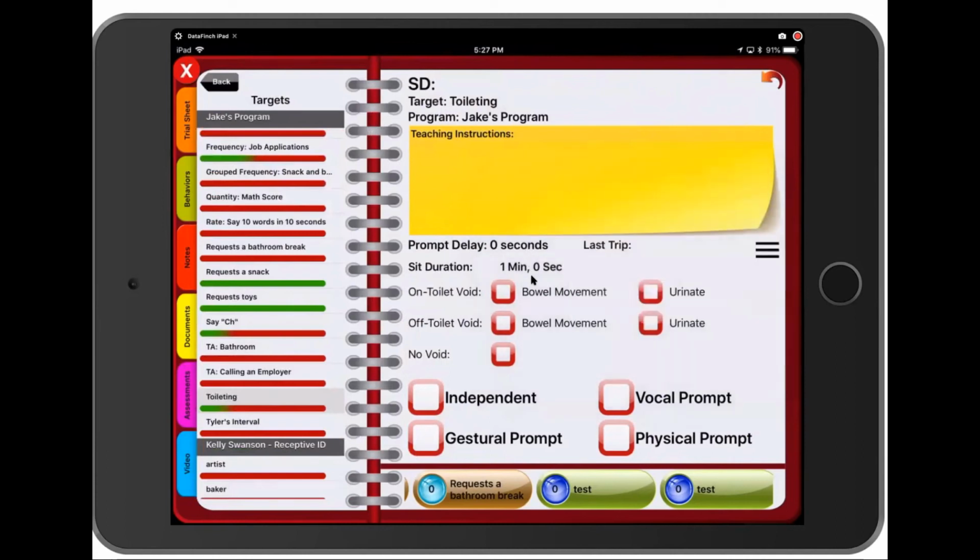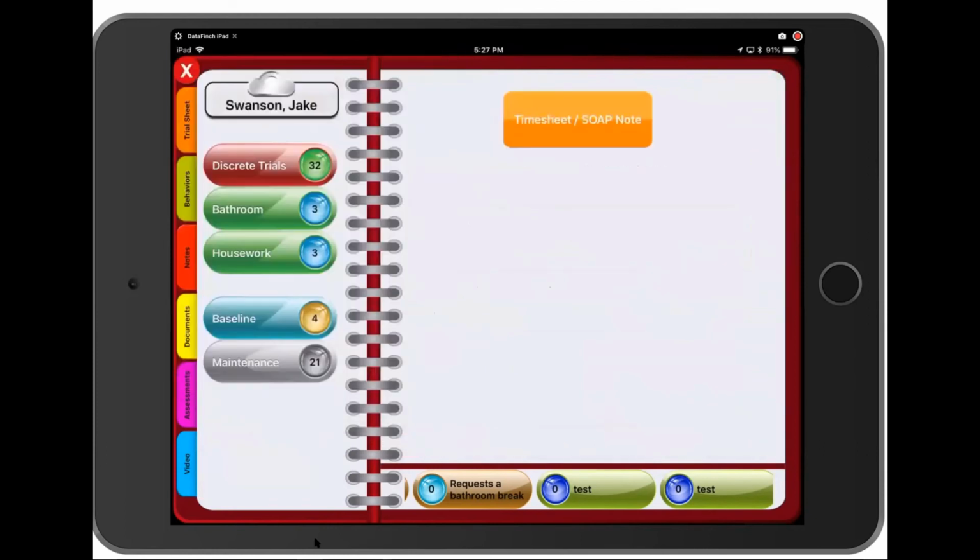But I would need to set all these things up that I'm measuring, right? That's correct. Yeah, you will have to create all of your targets. When you create a new student in your account, it's going to be a completely clean slate. Okay. And there are no drop-downs or anything to pull up on any of these, you just have to type all those in?